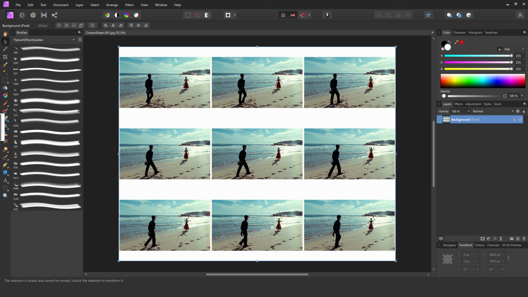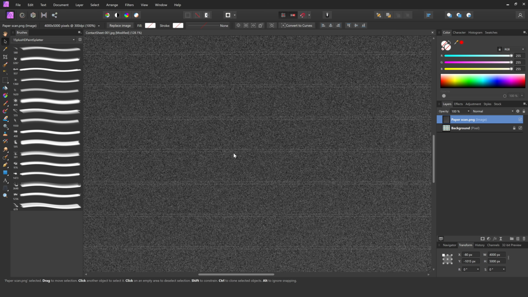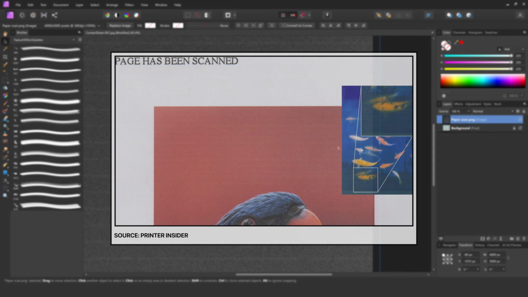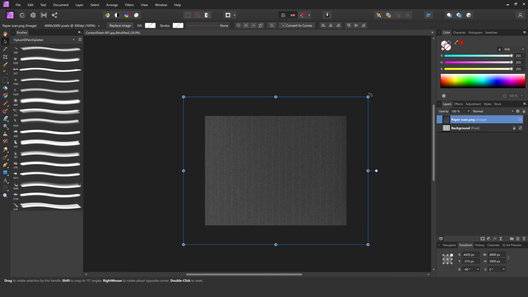It's time to add the textures to make our scan pages actually look like they were scanned back in. So first, I'm going to drag in a scan texture. You have to search around for these, but there's plenty of different kinds. This one I like in particular because it looks like an actual print head that has messed up the print and the scan caught all of the lines in between. I like to have it vertical and then size it down.